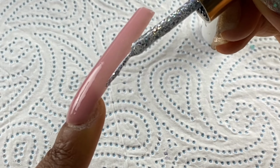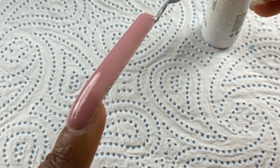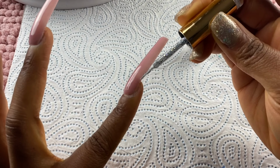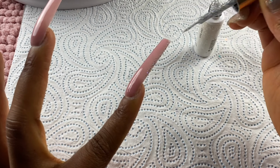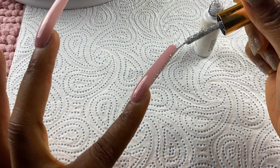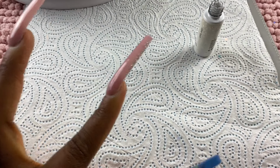I absolutely love doing French outlines. I feel like they're just one of the easiest nail designs that you can do, and they look so good. And this glitter outline, if you've not tried a glitter outline nail or a chrome nail or anything that sparkles without doing too much to your nail, definitely give it a try.